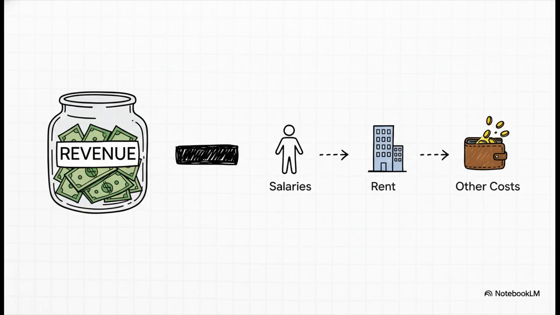This rule says we have to record expenses in the very same period as the revenue they helped create. So for example, if you pay a salesperson a commission in December for a sale they also made in December, you match that commission expense to that sales revenue right there in the same month. This gives the truest picture of profitability. You can't just recognize revenue in December and then push the costs into January to make December look better. That's a huge no-no. You have to match them.